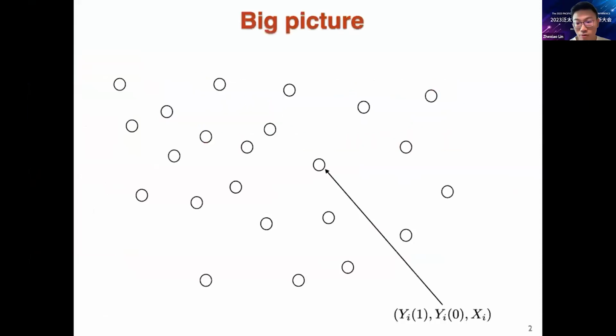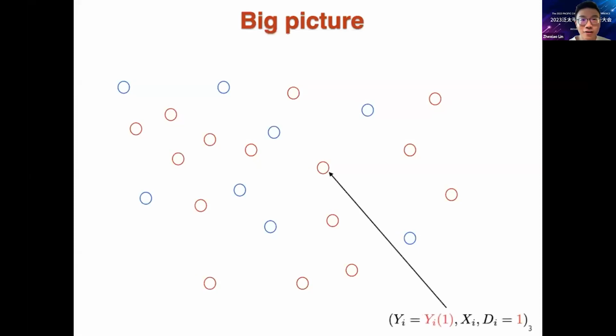So today we'll focus on the observational study. First, I will provide some general pictures of the observational study. Suppose we have some observational data with a lot of units, and for each unit, we have some characteristics. For a specific unit i, we have yi1 and yi0. We use the potential outcome framework, where yi1 is the potential outcome under treatment, and yi0 is the potential outcome under control. We also have some observable covariates, and we use xi for these covariates.